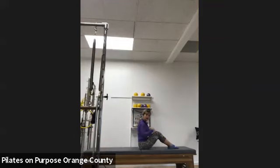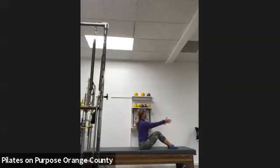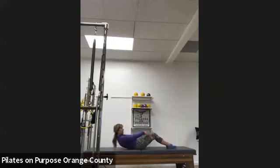Now, for some of you, this is too much on the low back, so we can start from the upper position and roll back, scoop the abs, and come back up. Inhale, scoop the abs, and come back. For the full range, deepen the belly, and come up, and exhale. Beautiful. Inhale back, arms come up, lift, scoop.